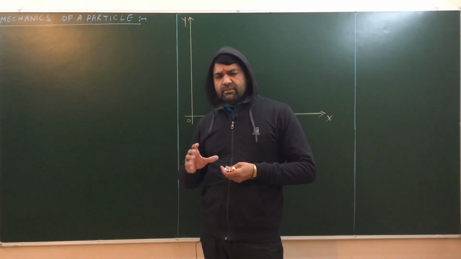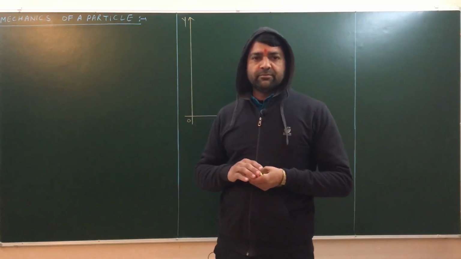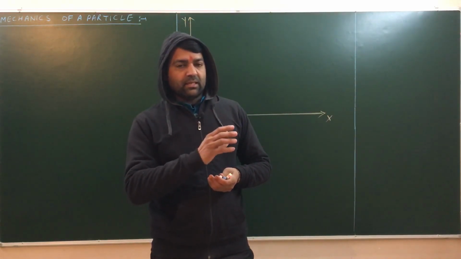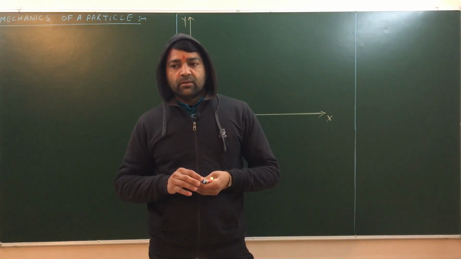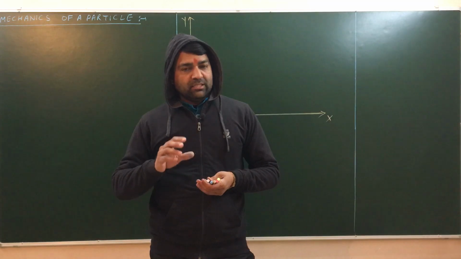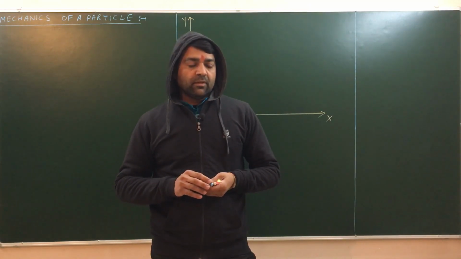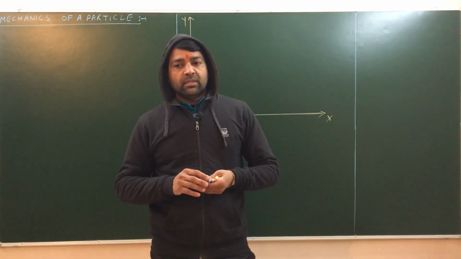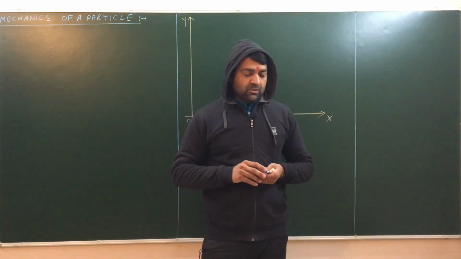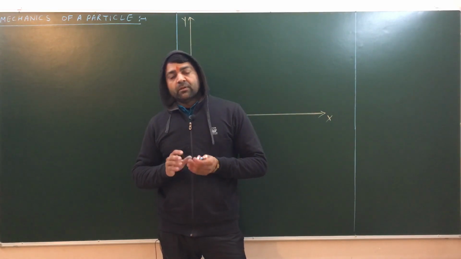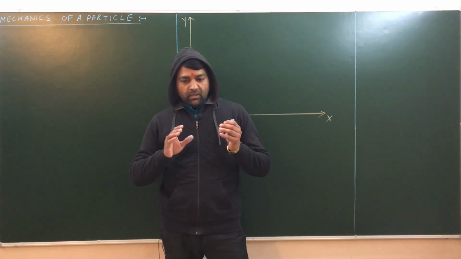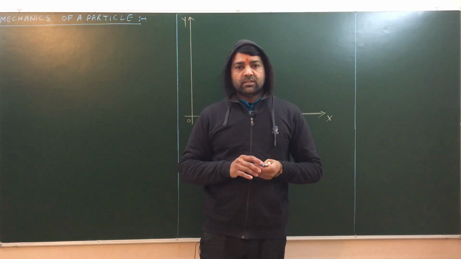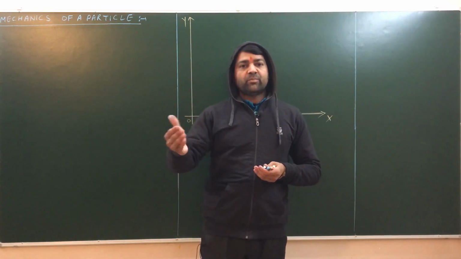Students, particle is a very trivial word which we come across in our daily life. But in classical mechanics, particle has a certain specific meaning. For example, in quantum mechanics, a dust particle is not a particle, and in classical mechanics, even our earth can be a particle. It depends on the situation. So students, in classical mechanics, particle means the situation in which we can ignore the size of the object, then we can say it is a particle.